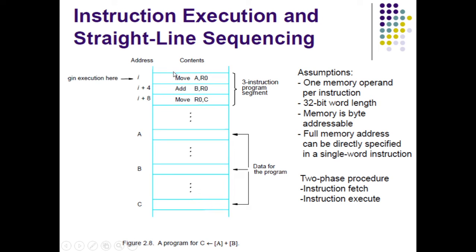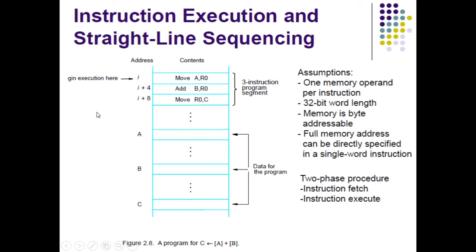Right, so the processor fetches 4 consecutive bytes of information starting from this location I. It fetches 4 consecutive bytes of the instruction and loads them into a special function register, the instruction register, IR. This is the case of instruction fetching. First identify the starting address of the instruction to be fetched, then consider the memory word length, so that much information is fetched from memory and loaded into the special function register IR.